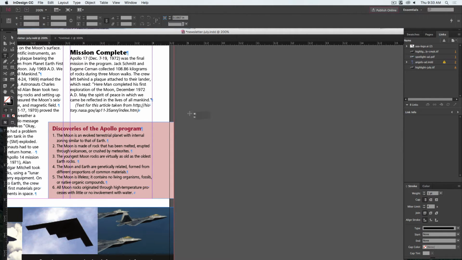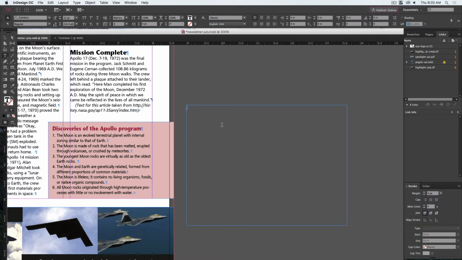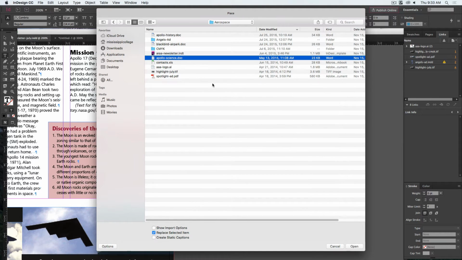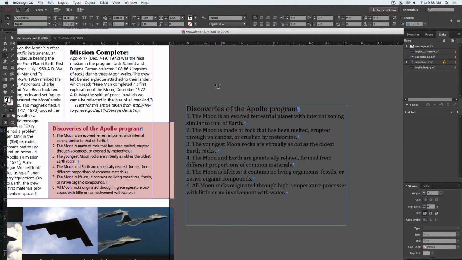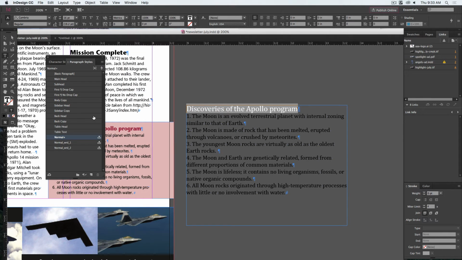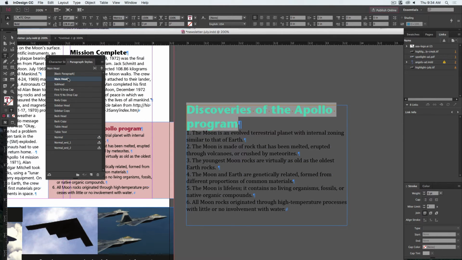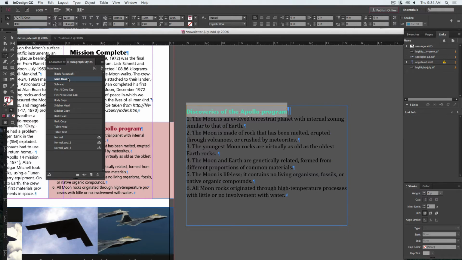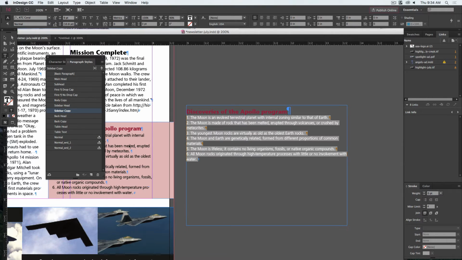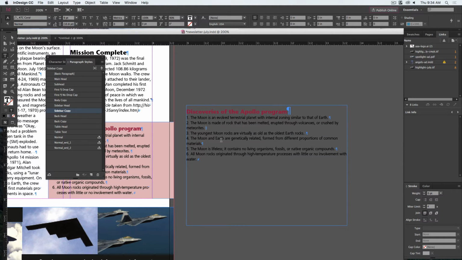We're going to start off with a blank text box. We'll make it larger than is necessary. Command D, and we'll drop in the, I believe, scientific discovery. Apollo Science, there it is. Say open. As with the other ones, I can highlight my text, pull back open my styles, and I can apply that headline style and then make it a little bit smaller as necessary. Or I can highlight this text, and I believe it was the sidebar copy. There we go. That's what they used from that. So quickly and easily I was able to edit that text.